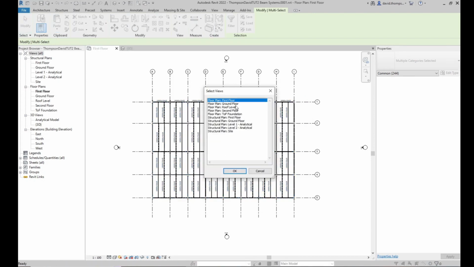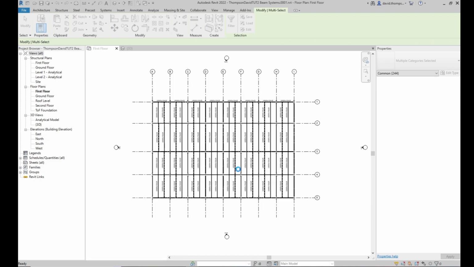And again, we just basically want to select the floors we want to put them to. So we're going to just work on the floor plans. So we're going to click on the roof level and the second floor. They're already on the first floor and we don't need them on the ground floor. So we're going to put a floor down there later on. So we just want to put all that beams and beam system up on the second floor and the roof level. So select these two and then just click OK.